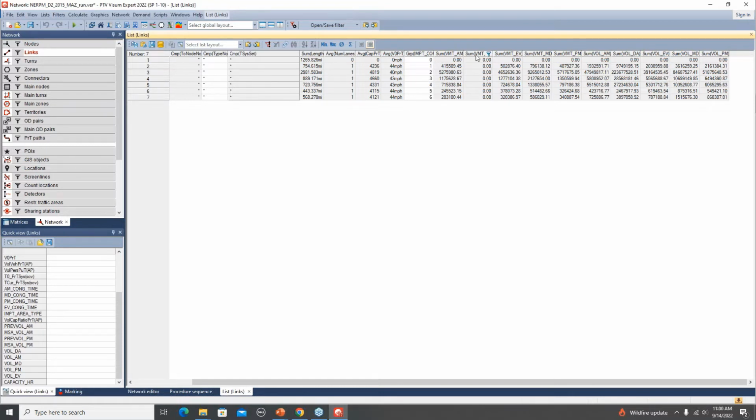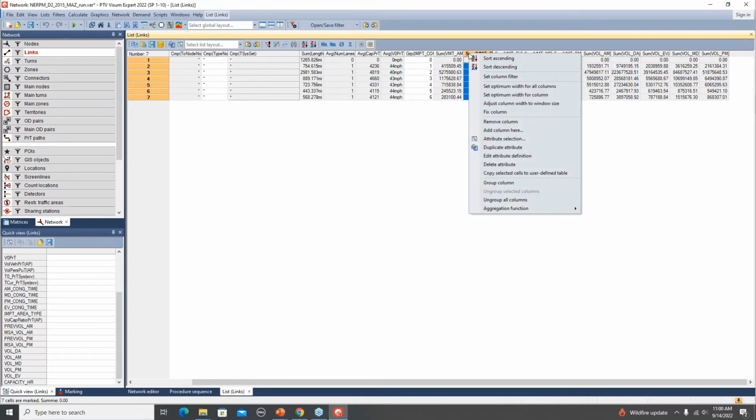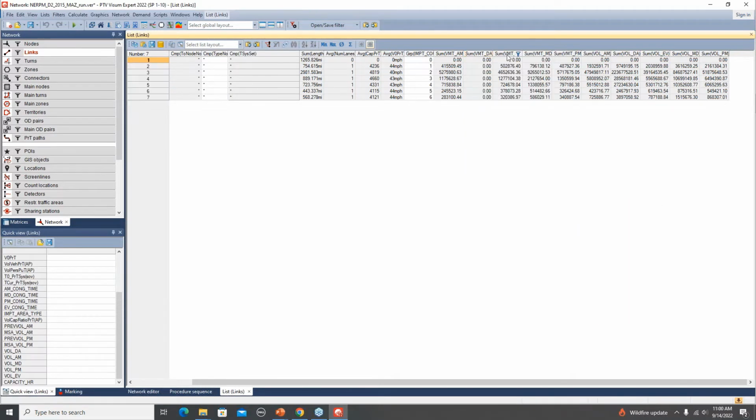And you can select the aggregate option, this aggregate function that you want to use for grouping. You can again right click on any of the non-group fields, and then you can select the appropriate aggregate function. So you can see for all the VMT and volume fields, that is summing them up. But let's say for speed and number of lanes, it is computing the average speed or the average number of lanes. So again, these are like some handy ways to do quick analysis on your model output.